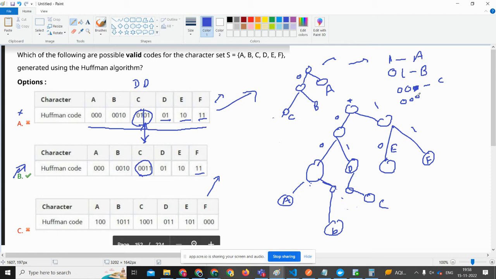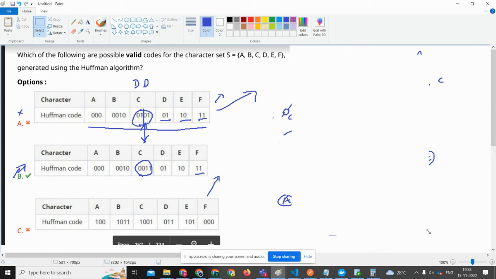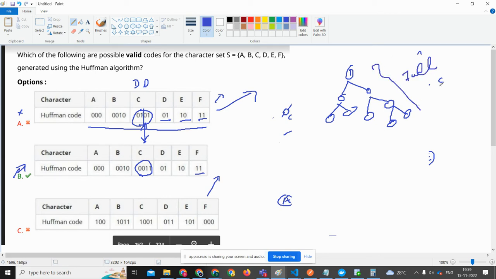Again, be careful with the term you use, Gokul. The term is full tree, because a complete tree is different from a full tree. So why don't you tell us what is a complete tree and what is a full tree? A full tree is where there are either two children or no children, right? So for example, Huffman. Exactly. This is a full tree, but this is not a complete tree, because in a complete tree all levels are full except the last level.